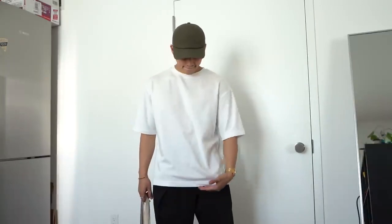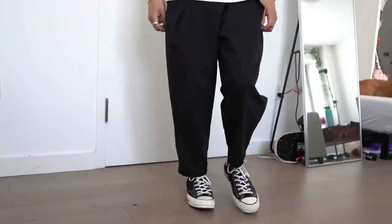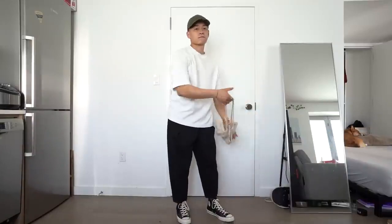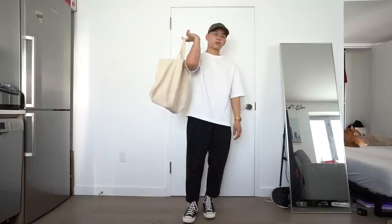Now let's try a minimal fit. Grab yourself a cap or a beanie — I get mine from Amazon, about $8 to $15. And get the oversized Airism tees from Uniqlo. I will tell you every single time: pick up these shirts because they're my favorite and only $15. The fit is oversized with a shorter hem, so shorter guys can rock an oversized shirt without the hem going too far down. Plus it's breathable for the hot humid summer. I wore it with these crop trousers from Olive Clothing — sleek, clean, and a direct contrast to the white shirt. I'm focusing on contrasting color blocking: black headwear, black pants, black sneakers, black crew socks. I also grabbed my tote bag from Vans. Super minimal — you can go shopping or on a date with this fit.